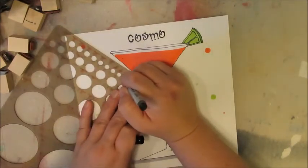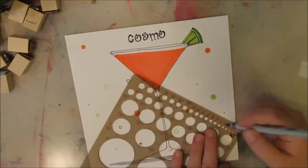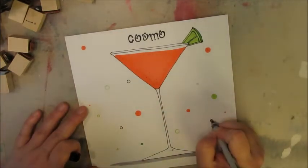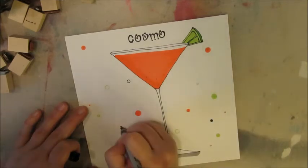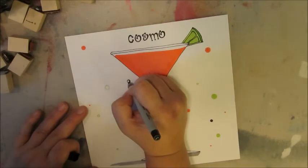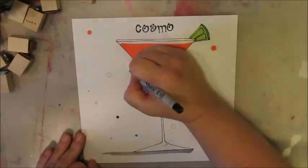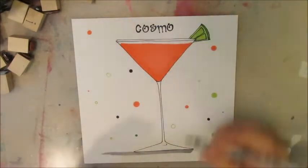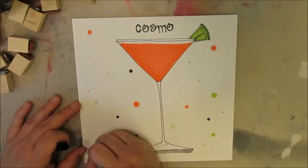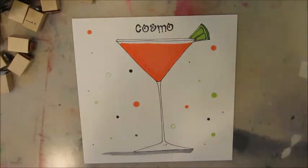Right. Gonna dot them in. But you get the idea. I mean, all of this is optional. It's just mainly for fun. Oh, that's a cute half circle there. All right, so we have one down. When I do my coaster sets, I like to make all four of them different, rather than doing a set of the same four.